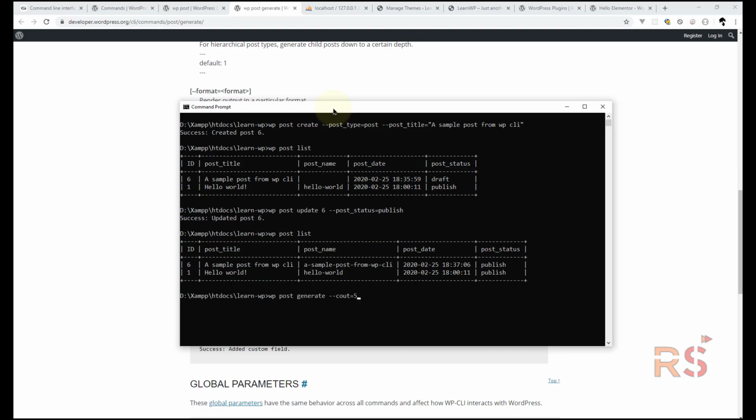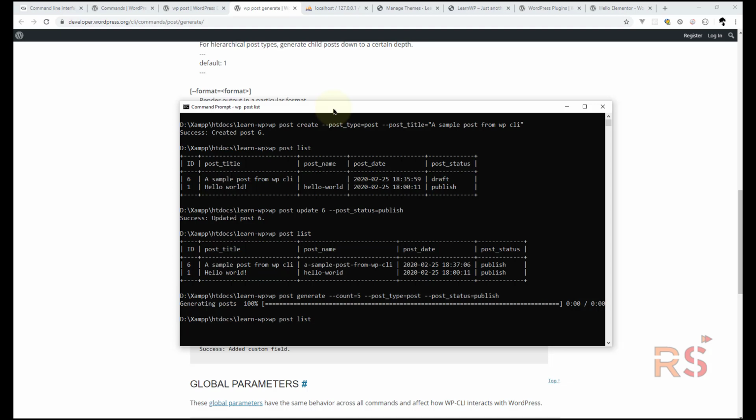Let's say we want to add 5 posts, and the post type we want is post, and let's say post status will be publish. Let's hit enter, and you can see the posts have been generated.